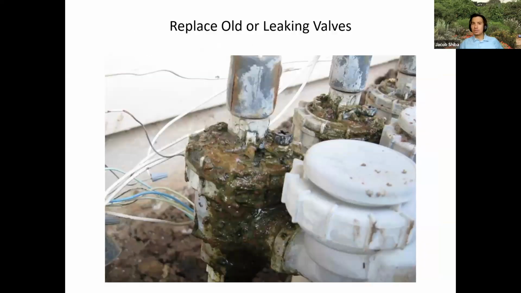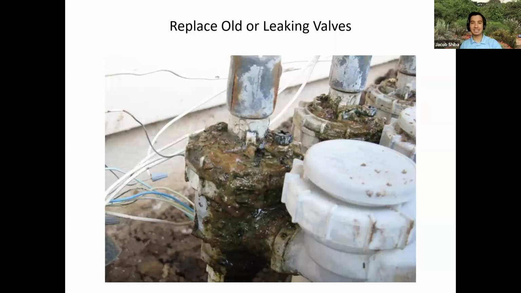If you've got old or leaking valves, it's a great idea to replace these. These, I can tell you, are leaking 24/7. That ends up being a significant amount of water over the course of a month or a year. The water that's leaking down these valves also encourages roots to come in and grow around these valves and your pipes, which can cause more problems.